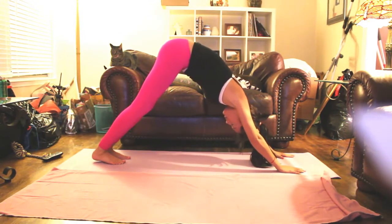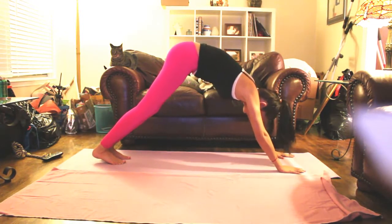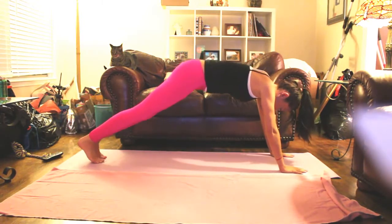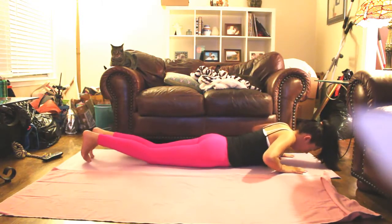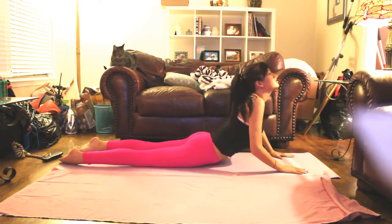And just to get the blood moving, I want you to shift your weight forward to a plank. Maybe for the first one, drop the knees. On your exhale, press straight down between the elbows, and then lay the chest flat. On your inhale, roll the shoulders back, squeeze the elbows in for cobra. Exhale, lower the chest down.